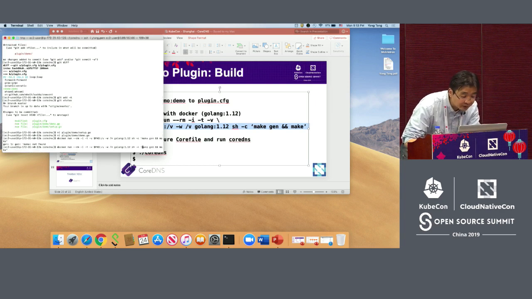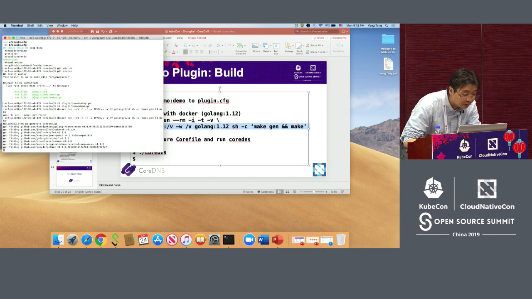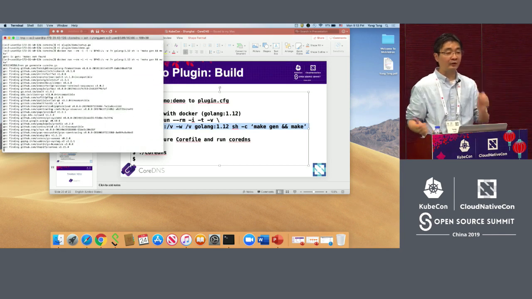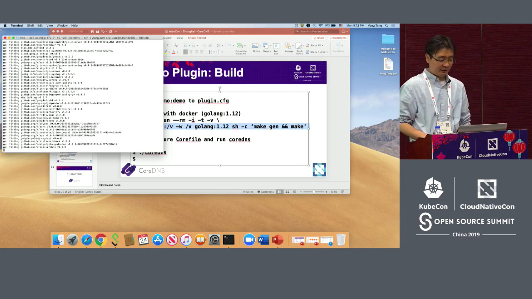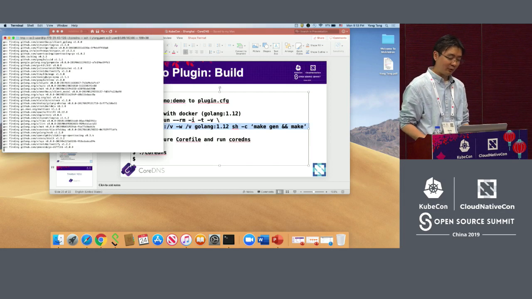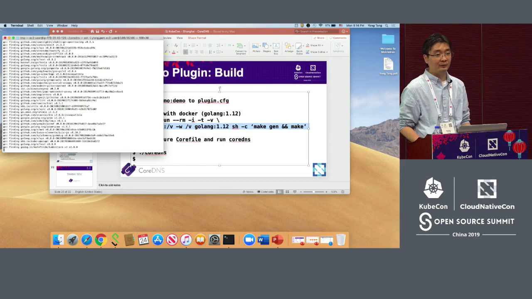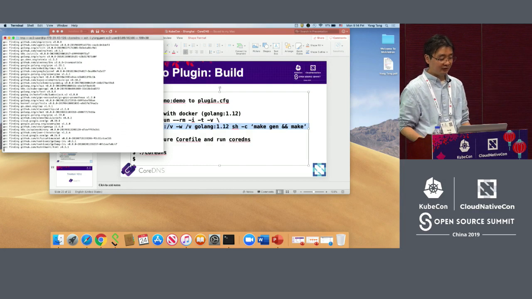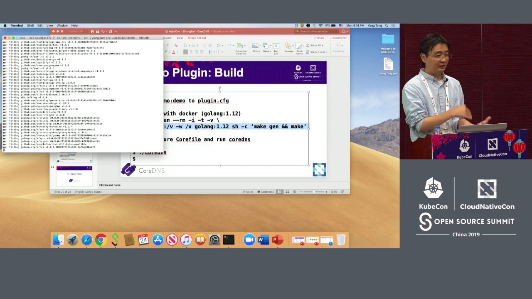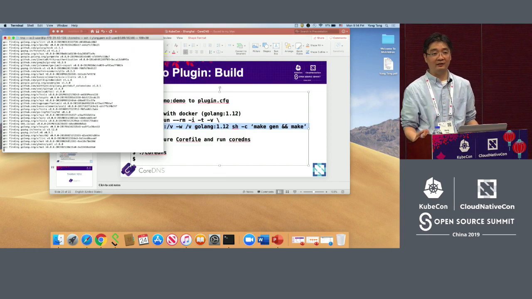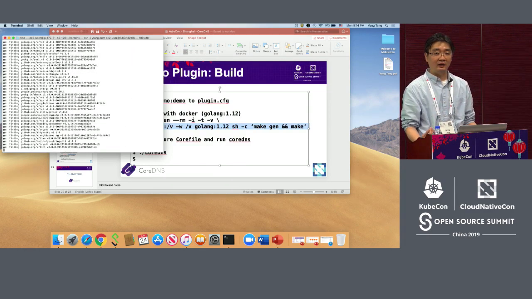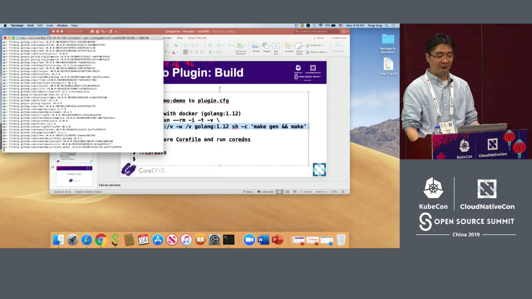Oh, okay, let me. Okay, yeah, it's actually building. So let's wait probably like 1 minute until the binary has been built, and then I'm going to show you how to use dig to query that from the internal and external interface and see how different IP addresses are being replied.